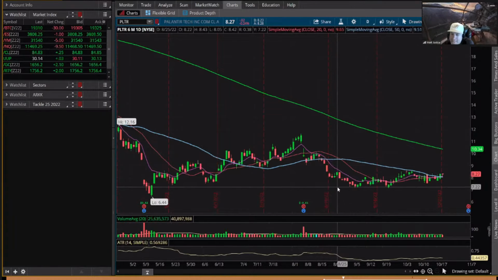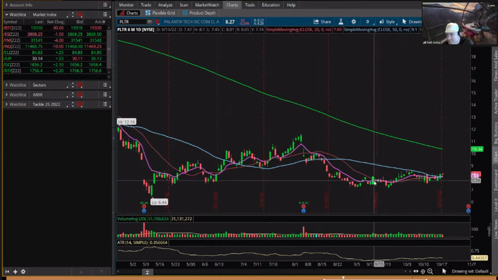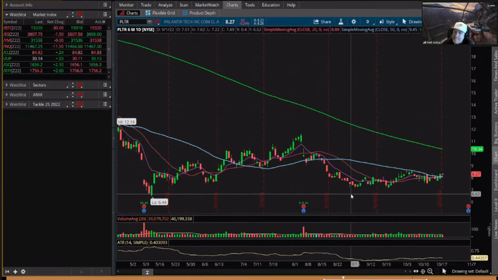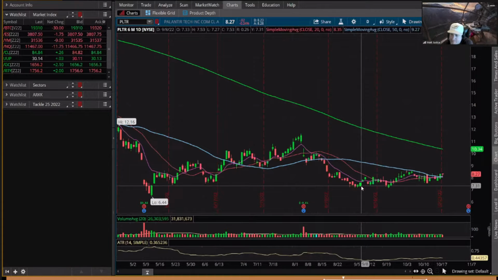Palantir, what I like about it, look at the time frame in the consolidation. Look at the time frame over the last month or two right here in that daily consolidation. The time frame it takes is really powerful sometimes, because all these moving averages come down and converge against the price action, and you typically get a cleaner type of price movement here. So you're working off a double bottom slightly north of $7. You're working at resistance right here at about 8.60 on the daily chart.